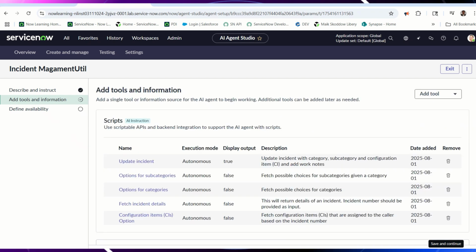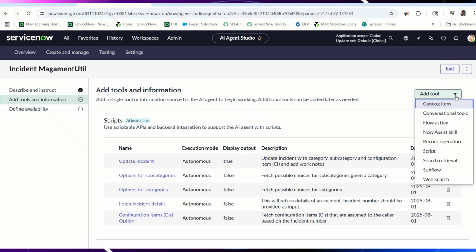Next will be adding tools to get the information. Basically, we have five steps and two tools added, and the tools can help you get the information you need.